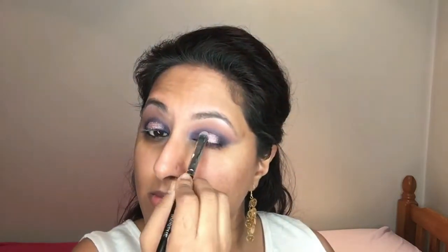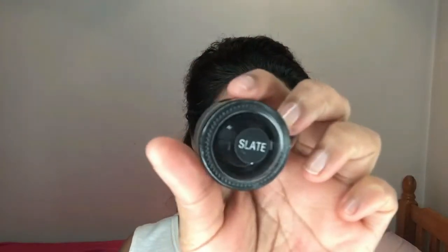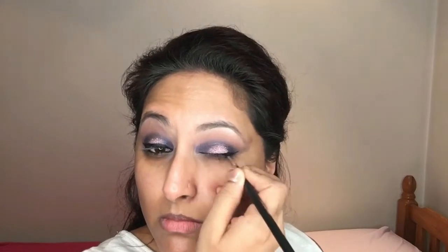I'm taking the Eye Candy glitter in Tutti Frutti and applying it to the Fairy Tale eyeshadow, but first I'm applying Kryolan glitter glue so the glitter lasts longer and reduces fallout. For my eyeliner, I'm using the Morphe eyeliner in shade Slate — applying it starting from the outer corner forming a little flick, then joining all the lines from inner to outer corner.